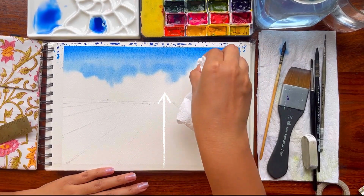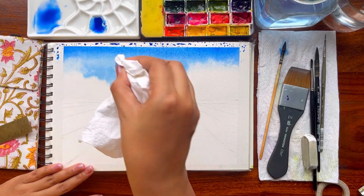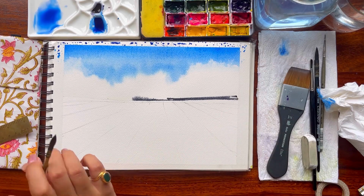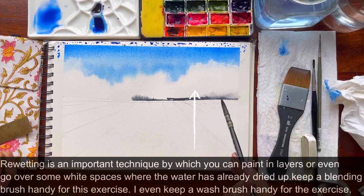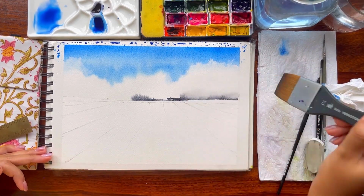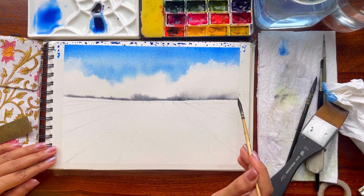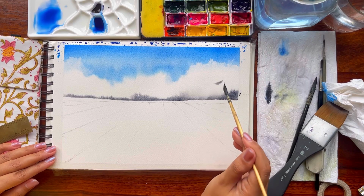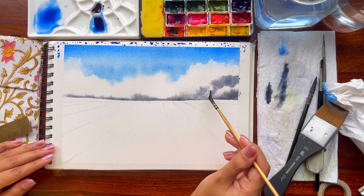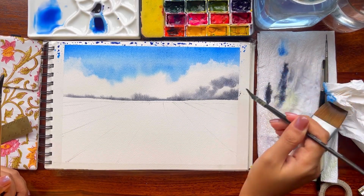This is one of the parts where I am again rewetting the space with the help of my blending brush. I always keep a blending brush handy by which I can actually go ahead and add some water or blend the colors. Blending brush is basically a damp brush. This damp brush really helps you to spread the colors or else even rewet a particular space. I always love to move from top towards the bottom because this really helps me to avoid any kind of smudges.